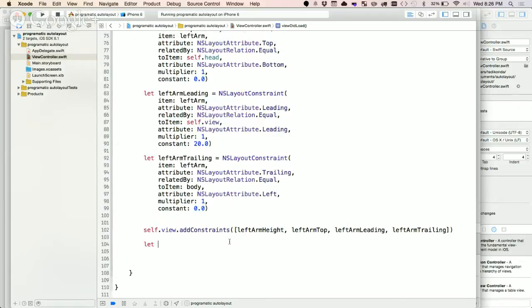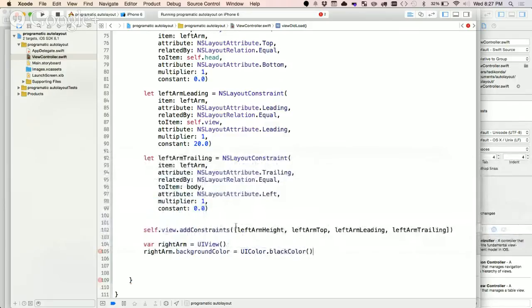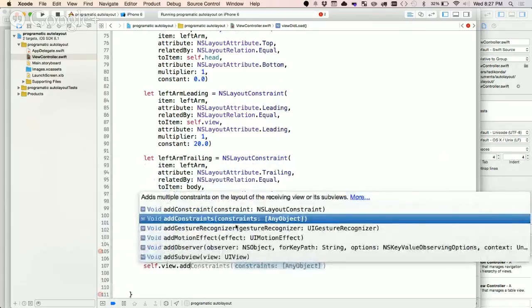So what's my first step for the right arm? I have to create the right arm, right? UIView. And then rightArm.backgroundColor equals UIColor.black. And then self.view.addSubview.